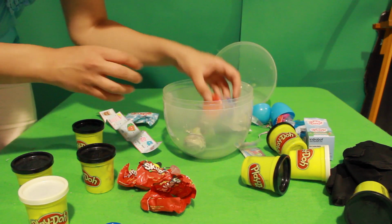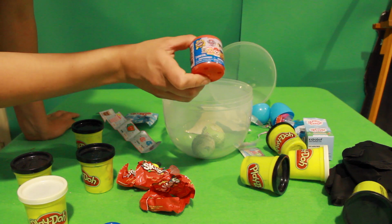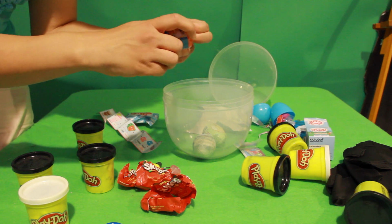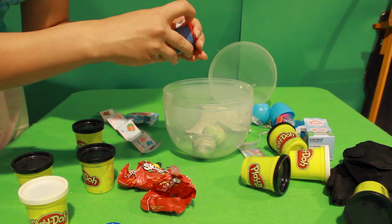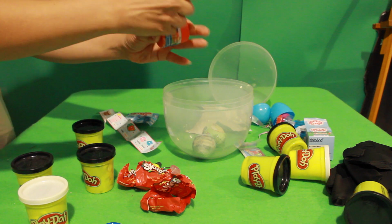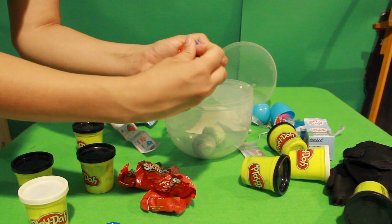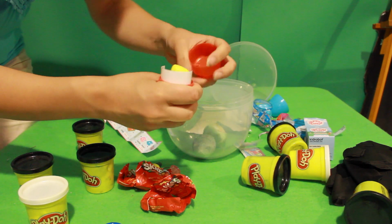Nice. We've got, what is this? Mashems. And this is for Paw Patrol. Let's check that out. So let's see what's in here. I actually hope we get the chocolate lab, because I've got a chocolate lab myself, so I wouldn't mind getting him. Or the Dalmatian. I like the Dalmatian, too. I mean, all the characters are cute, but I prefer either the German Shepherd guy, who's the police dog, the Dalmatian, who is the fire dog, or the water dog, which is the chocolate lab. My preference. So let's see.